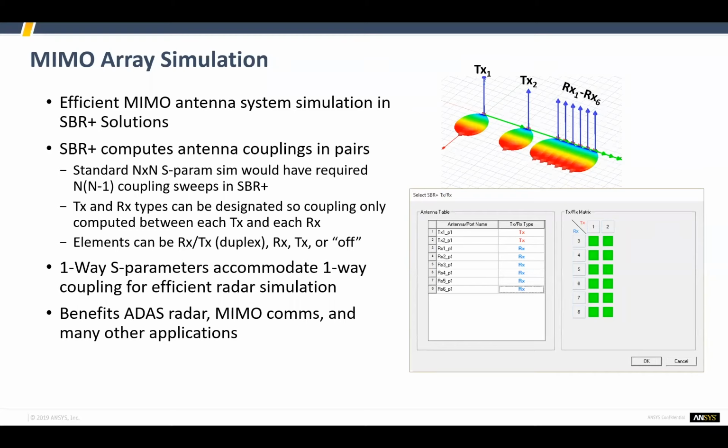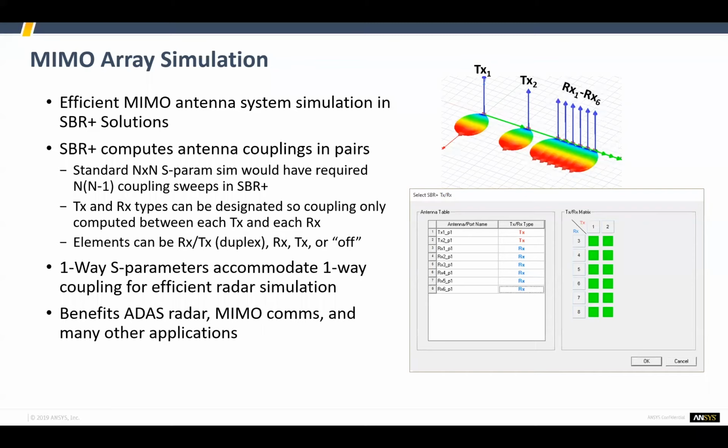But what SBR does, it computes the antenna coupling, right? Remember, this is an antenna coupling problem, and it's between pairs of antennas. So we can go through this the hard way, which is the standard N by N S parameter simulation, which would require a lot of coupling sweeps. But in SBR, we also have what we call one-way S parameters, and they're there to accommodate the one-way coupling.